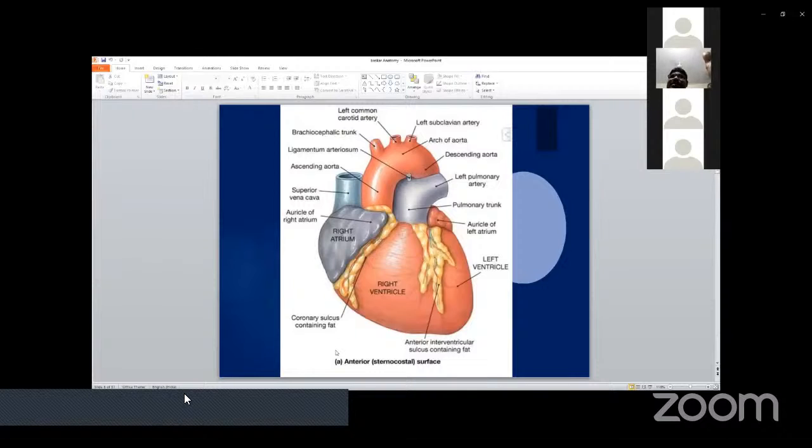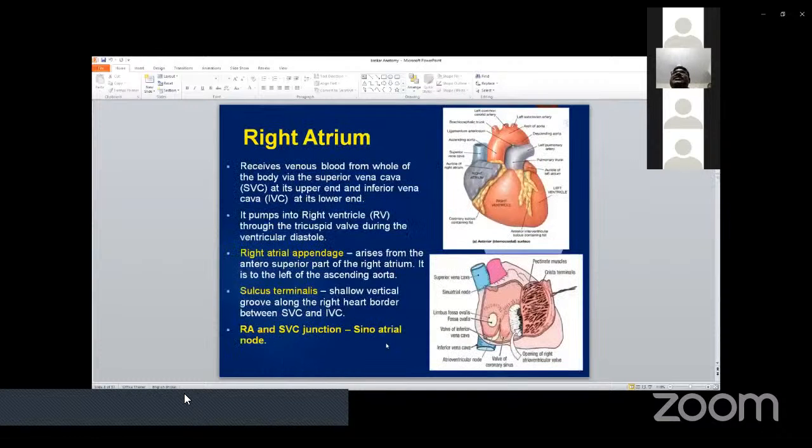So what is the meaning of ventricle? A chamber of the heart which receives blood from a corresponding atrium and from which blood is forced into the arteries. A ventricle is nothing but a room or chamber that receives blood from the atrium and contracts to pump the blood to the whole body. So in the next slide you can see the structure.